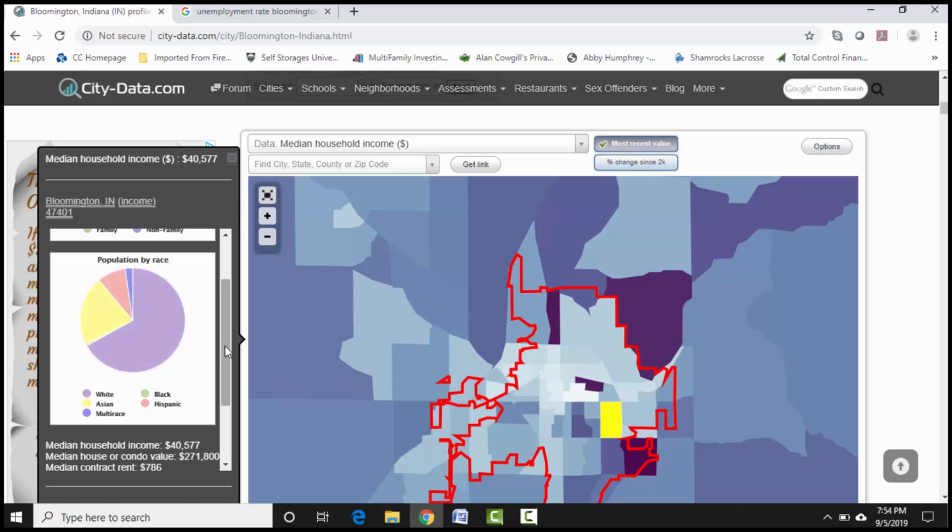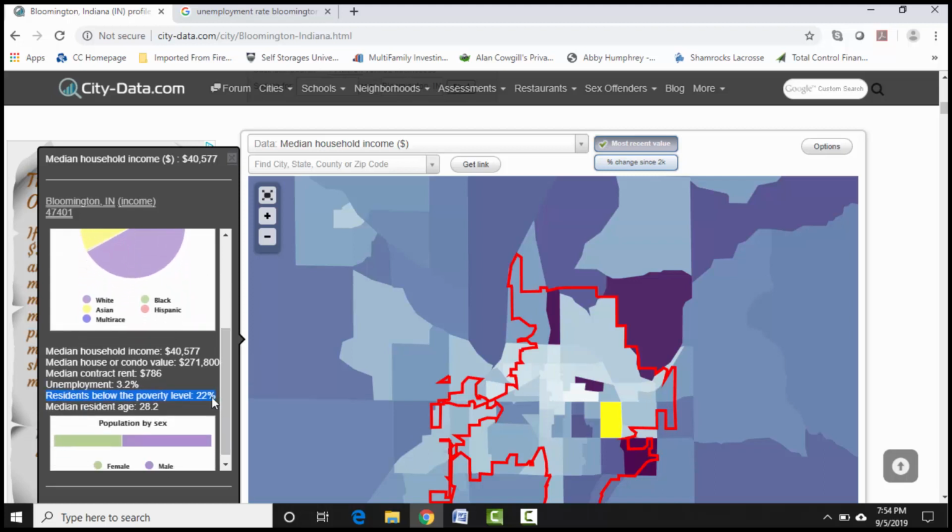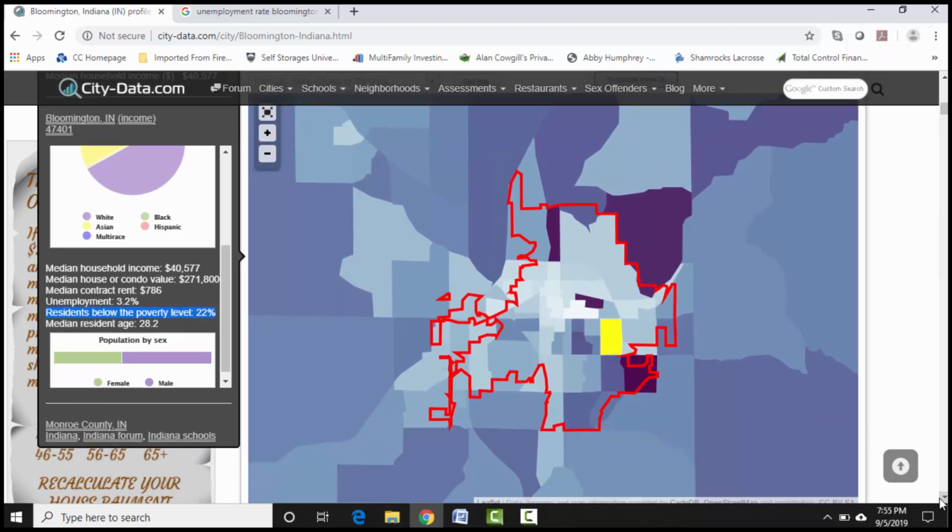And again, the only red flag here is the poverty level. Now, that's a call for you. That's going to be a call to see if you want to continue with that. I would do some more due diligence on the area because, again, this data is not absolute. This data is not 100% accurate. I would maybe do some more research, and I'll maybe do a video on that later. But what you do is you make that decision. You'd mark that, and then you go and do the same thing for all these other slices in here.